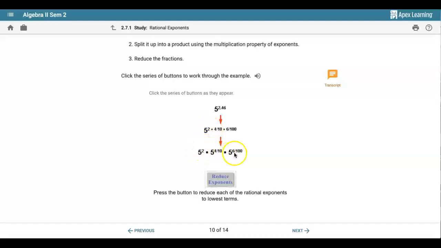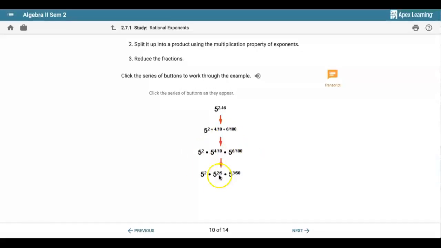So if we were starting here and working up, that would be why we can add those guys together, because they have the same base, so we're going to add them, all right? So we can use that process in the opposite direction, so we can split these up. Since these are added together, I am going to multiply them with the same base, so then I can reduce each of the exponents.